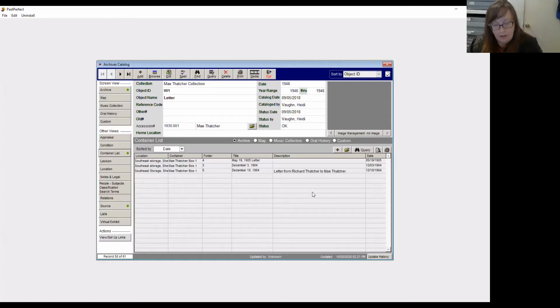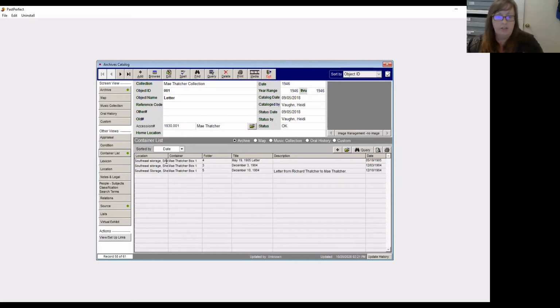Okay, that was container list to finding aid. You know what? I may have to write some questions down and look them up and send them to you. I think you can do that with the finding aids, but I do not have the information on how to do that. I've never done it myself, so container list to finding aid. Okay, let me check that out. And what was the other? Oh, the virtual exhibit.